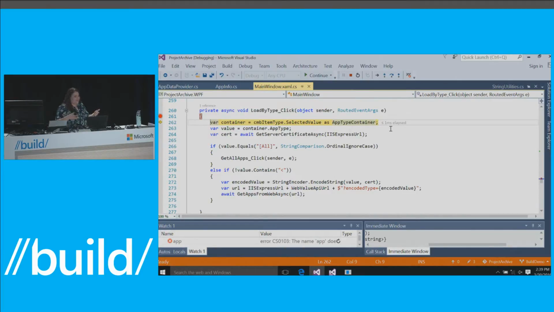So in this case, I stepped from 261 to 262. And I can see from the perf tip, it says that took less than or equal 1 millisecond. It says less than or equal 1 millisecond because the perf tip is an upper bound. I know that it took up to that amount of time to run. Perf tips aren't necessarily accurate down to the milliseconds, so 4 milliseconds is not 4 times slower than 1 millisecond. But they're good for order of approximation.